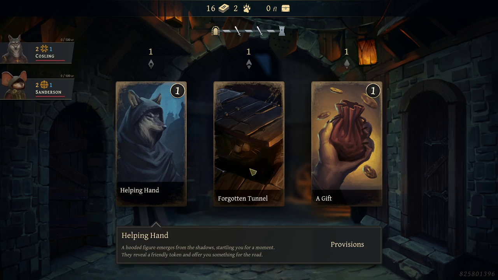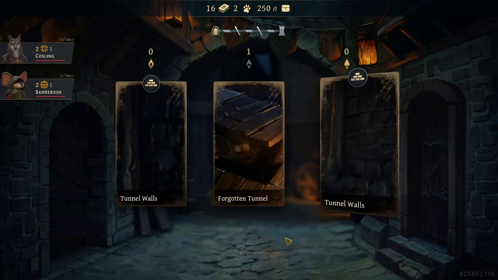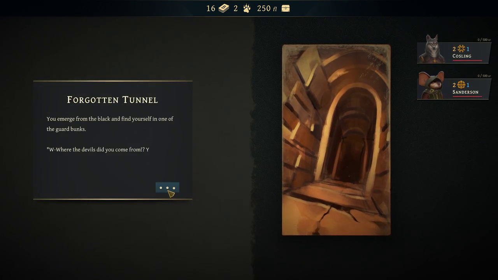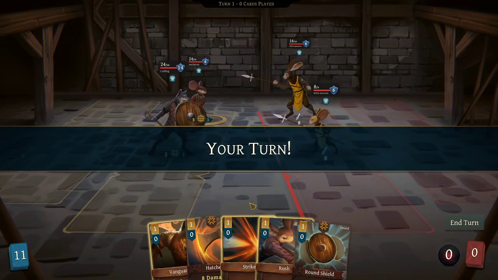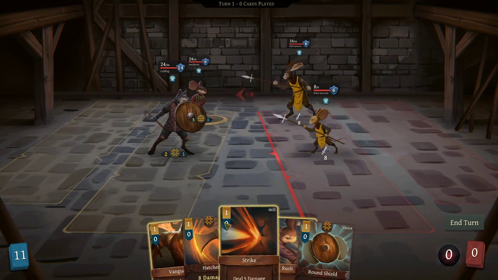That's going to be a combat, so let's not. Let's go into a gift first. 250 florins. Perfect. That's wonderful. Forgotten tunnel. Let's go. Emerge from the black and find yourself in one of the guard bunks. Where the dose you come from? You can't be here. Just show what it's like for a complete randomized one.